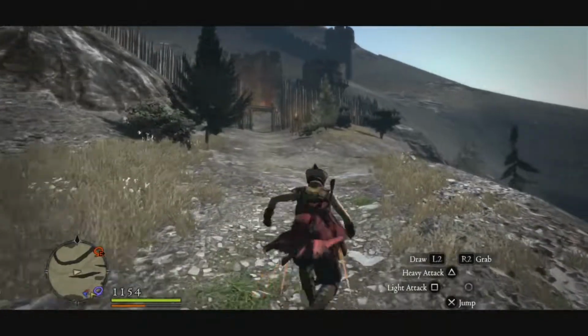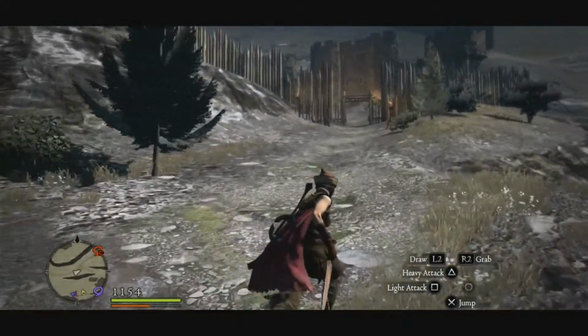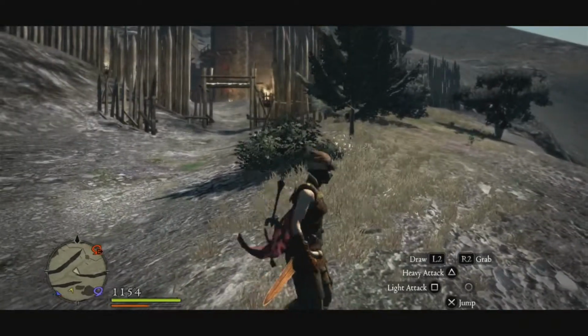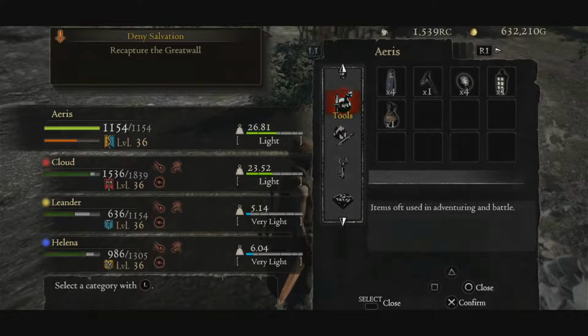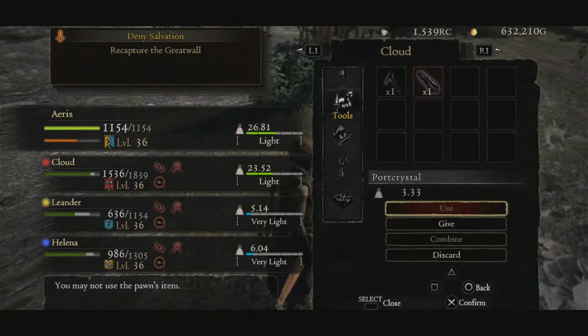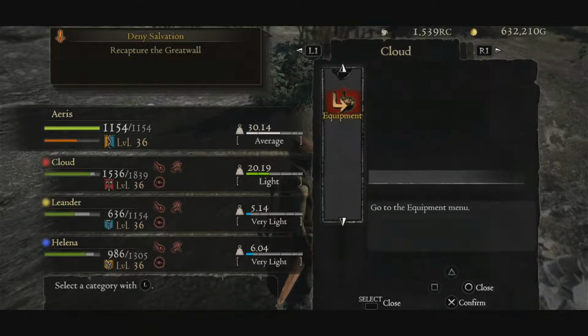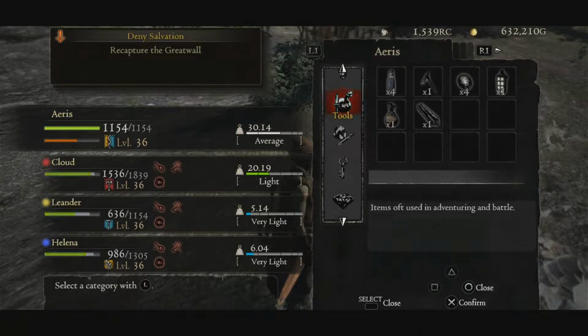Now, I don't want to get too close to the Great Wall, because I want to go back and do an escort quest. Something makes them clear. I don't know what it is that does it. But let's put a port stone out here, and then we'll go back. I need to get from Cloud. This is the perfect location for a port stone.